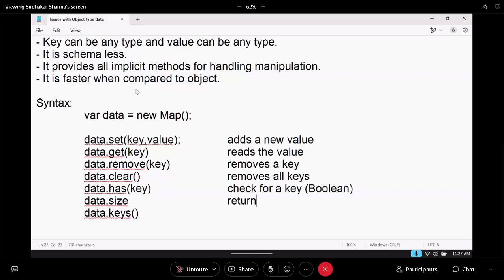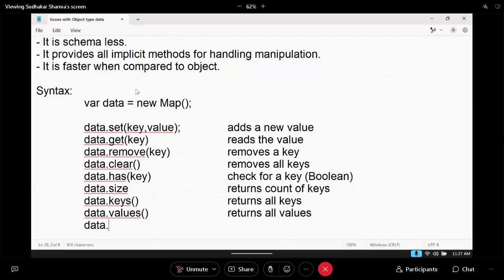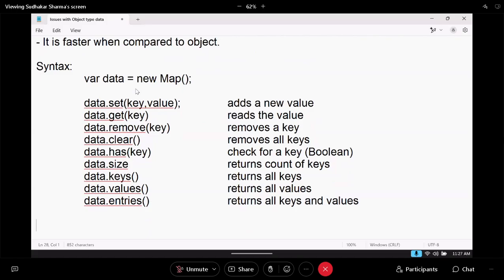So returns count of keys, returns all keys, values, it returns all values, entries, it returns all keys and values. So you don't need external methods.